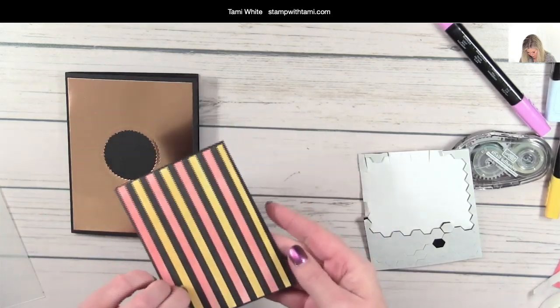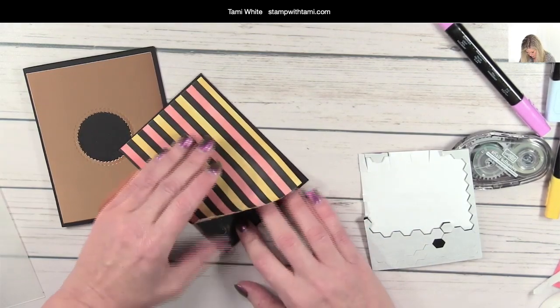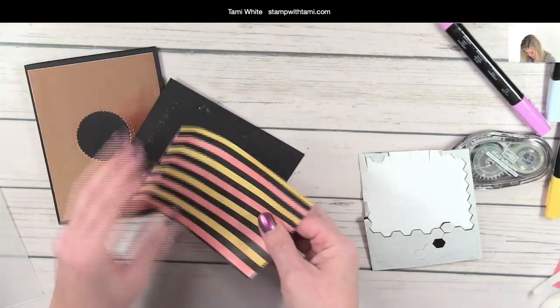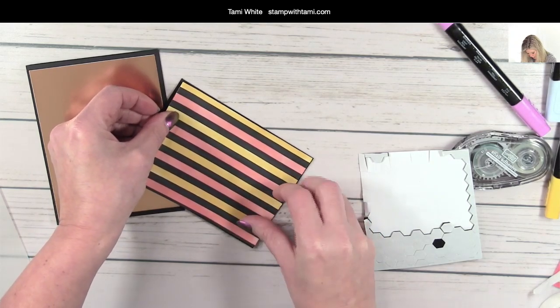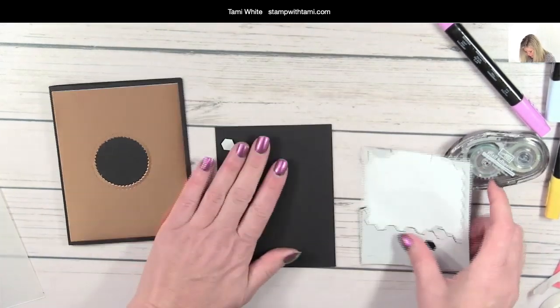Oh, that was not a very good attach. Wasn't a very good attach. That was not straight at all. Not even remotely straight. Okay, much better. Much better.